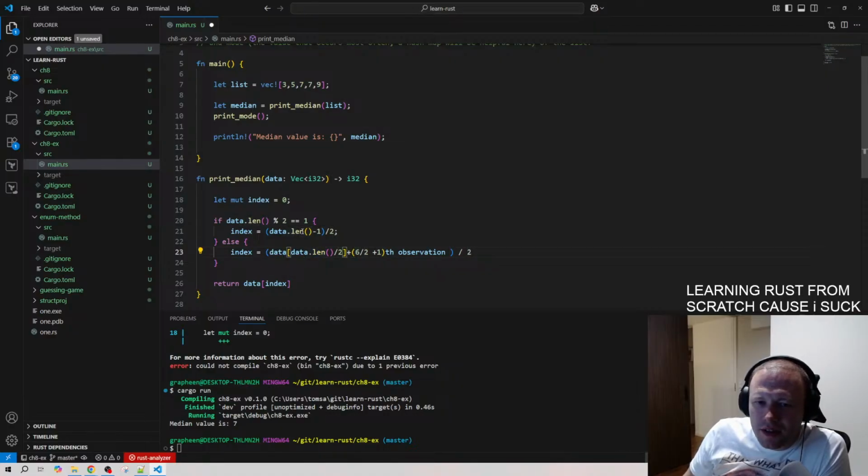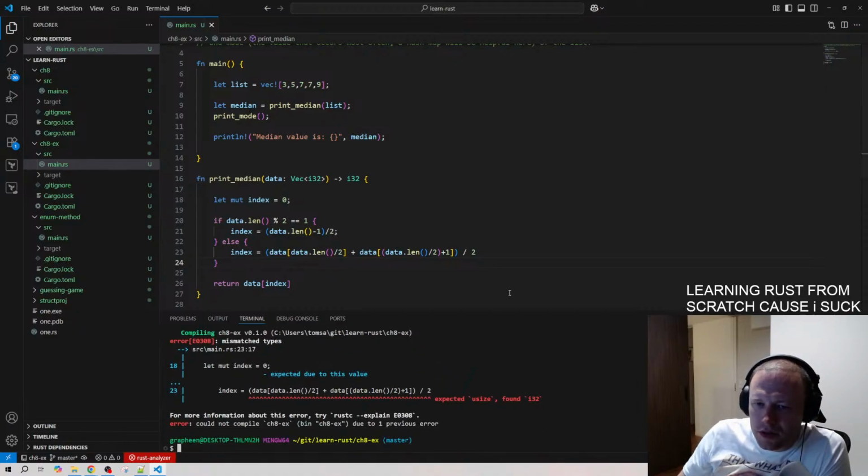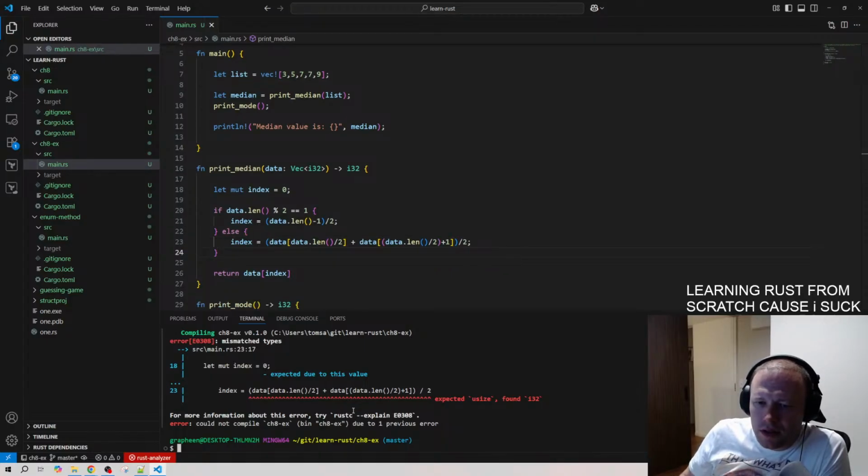Oh, wait a minute. Can I do this? There's no way I can do this. It's not that easy. Surely it's not that easy. Oops, I've missed the... Expected usize, found i32. What do you mean? What do you mean you found i32?